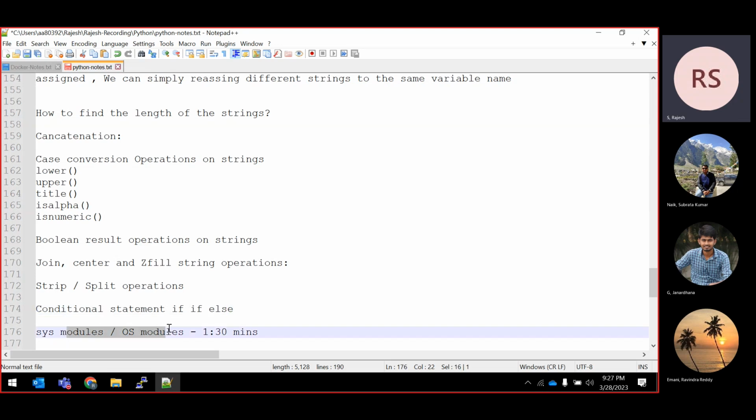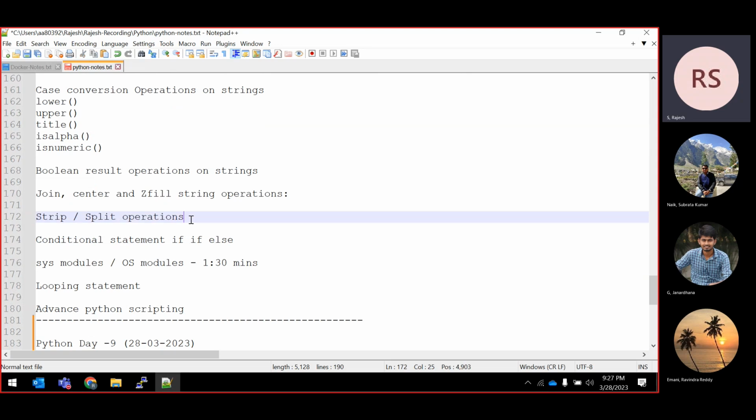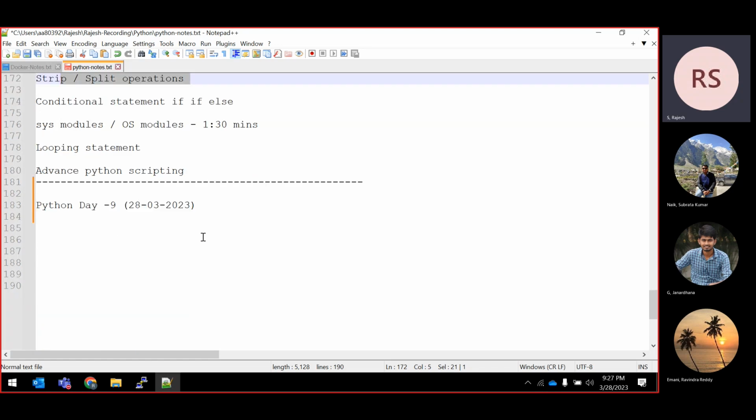This is very important, guys. All of us have to learn modules. Today we will continue with our string operations, because in the last session I told you there are some other topics like strip and split, and many others like indexing and count, which I have to take. Even find I need to cover in today's session. I will cover that and then start the modules part.